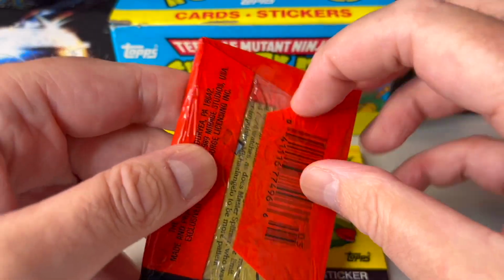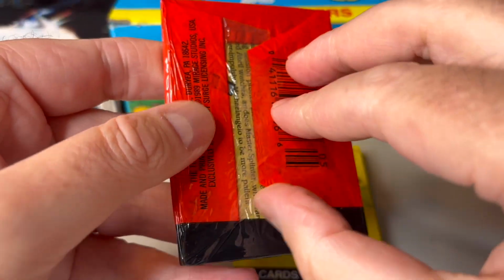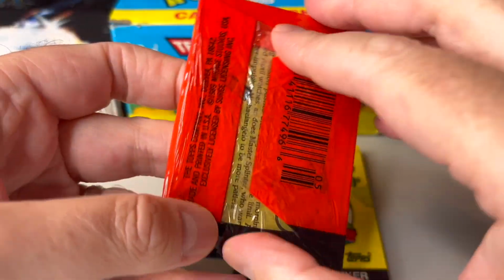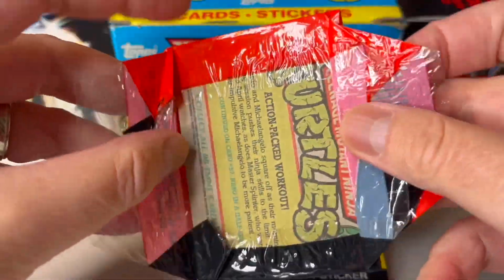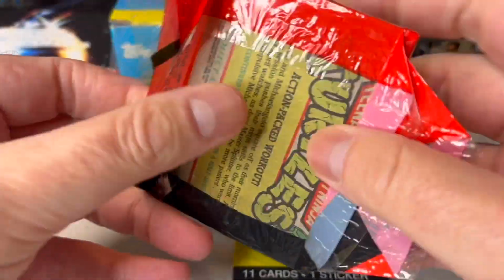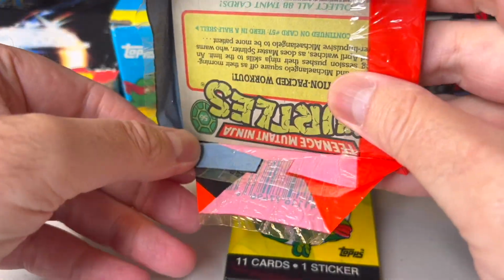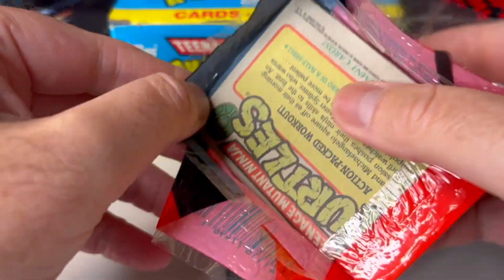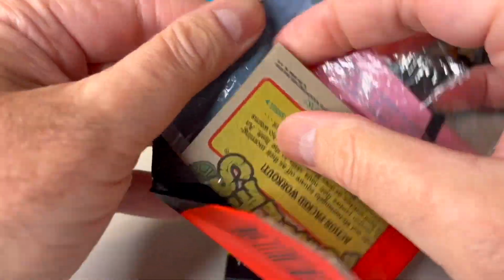Okay. Let's see if I can open this without damaging the wrapper. Could be tricky. Oh yeah, here we go. 1989 Topps. Oh, there we go. Okay, cool. That came open nice and easy. Now, let's see if I can... ooh, maybe I spoke too soon. Can I get it? I don't know if I can get it. Okay, that worked. Phew. All right, let's see.